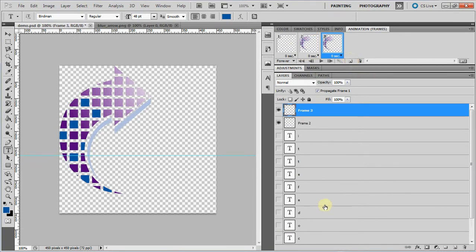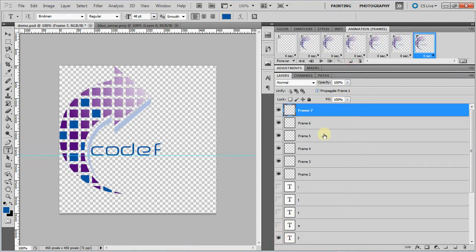I repeat, I insert another frame, and on this one I want the C to show. I insert another frame. This one I want the O to show. I insert another frame. D will show. Insert a frame. E, oops, excuse me, wrong E. E will show.